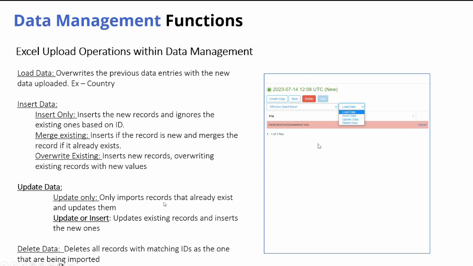It only imports records that already exist and updates them. Update or Insert updates the existing records and inserts the new ones. Similarly, the Delete Data operation deletes all the records with matching IDs as the ones that are being uploaded. For example, if you upload certain employee records by mistake and you want to delete them, then the Delete Data operation will come in handy.